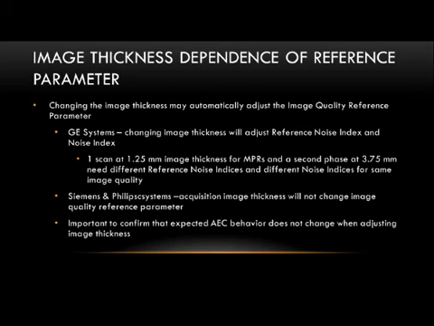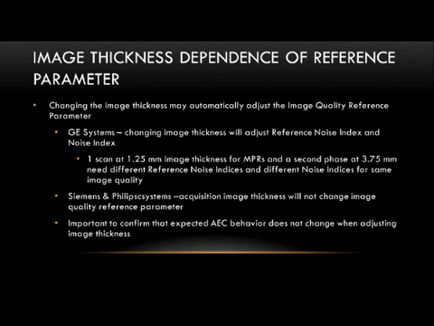Now for abdomen pelvis with contrast, we have a delayed phase. And for those, we're not going to do any coronal and sagittal reformat, so let's save some space. Let's do those at 3.75 millimeters. That has a different image quality reference parameter that's needed for that 3.75 acquisition image thickness versus the 1.25 millimeter image thickness. So there's a noise index for GE and there's a reference noise index. And the reference noise index changes with the acquisition image thickness. And then you can change your noise index off of that reference noise index.